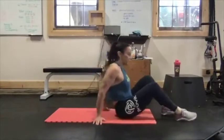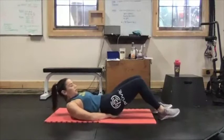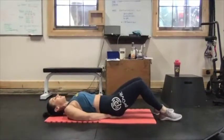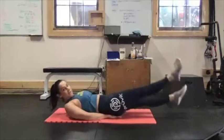So flutter kicks, you're going to be lying on your back. And if you have a bad back or you tend to get a sore back, I want you to put your hands under your hips or under your butt. You're going to lift your chest and your legs off the ground and you're going to kick. Okay, just like this, flutter, flutter, flutter.